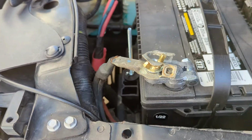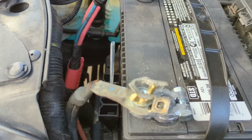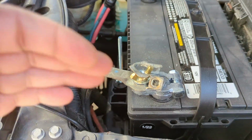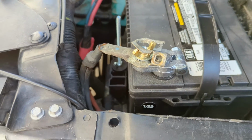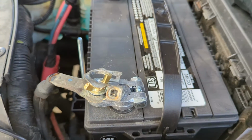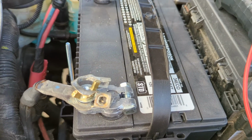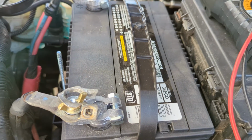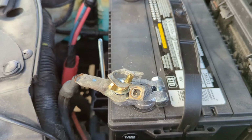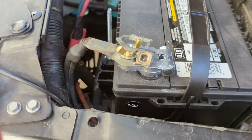The rule on working on batteries is you always disconnect the negative first and reconnect it last. And that is because if you're taking off the positive terminal and you hit your wrench up against the chassis and this is still connected, then you're going to arc. You're going to draw a big arc with your wrench. Okay, so you don't want to do that.